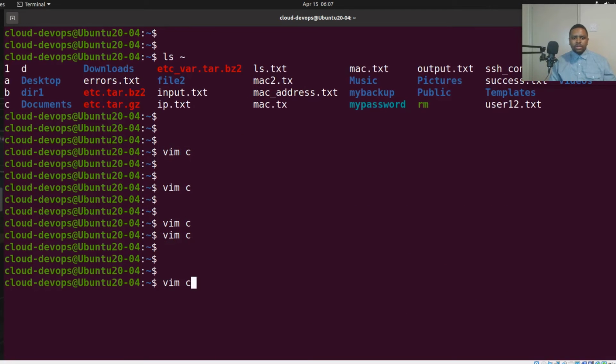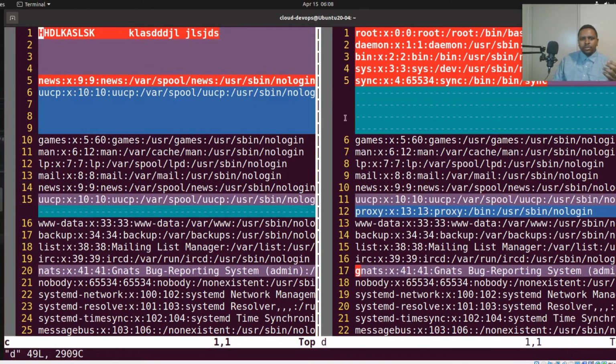Now I want to open two files at the same time, but in this case highlight the differences, so I want to visually see the differences between the two files. In that case, you want to do vim option -d for difference, file C and file D. Enter. Notice differences have been highlighted. Different lines on the right and left have been highlighted so that you can visually see the differences between the two files. The first one being your C file and the second one being your D file, delta.